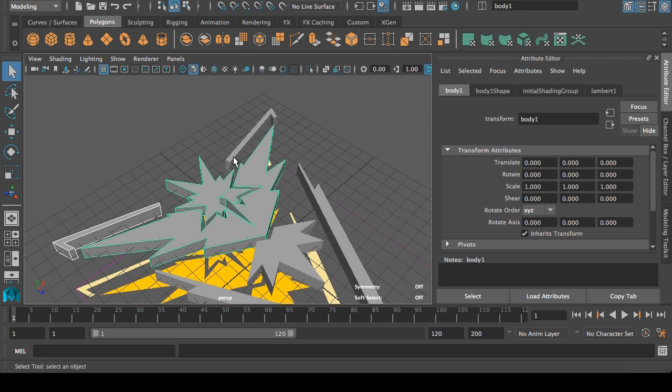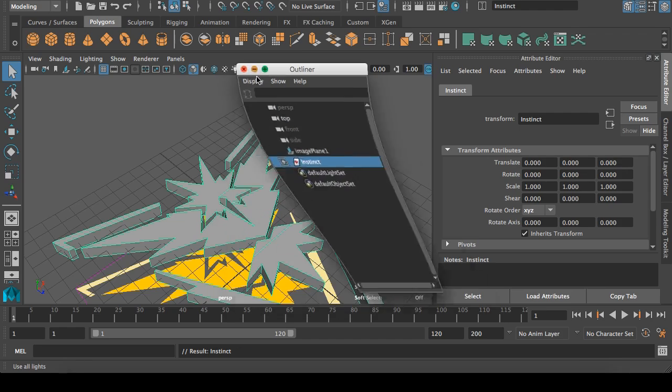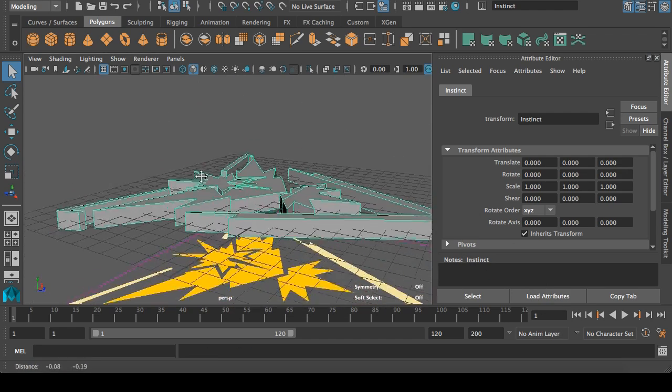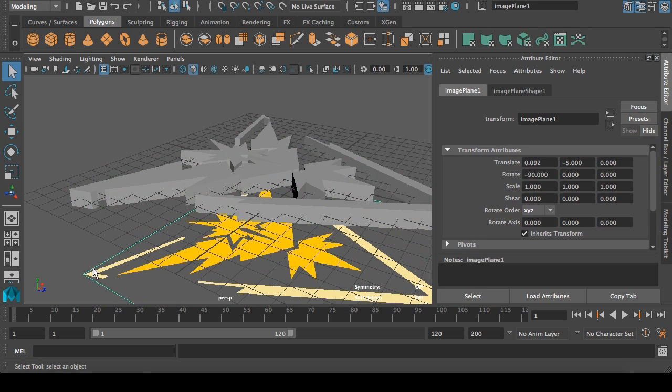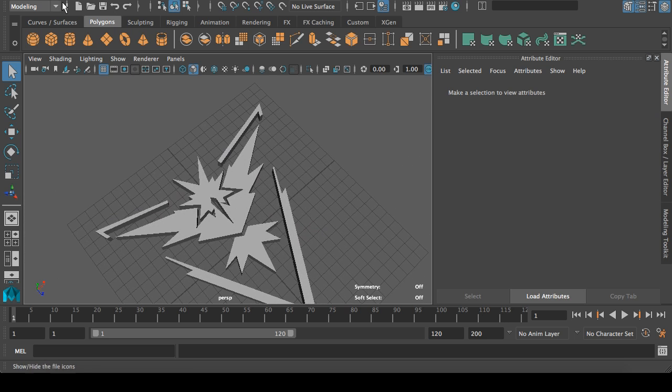So now I'm going to go ahead and select them all and group them together. We'll call this Instinct. Grouping is different than combining or using a Boolean in that these objects are still separate, but you can move them all together. So I'm going to go ahead and delete the reference image.